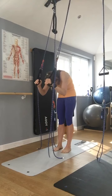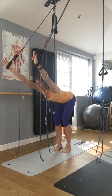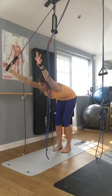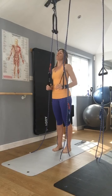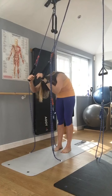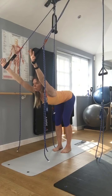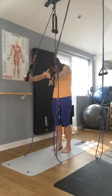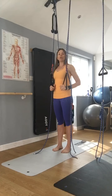Lower the heels, nod the chin, roll myself down — nice spinal flexion — lengthen the spine into that nice long line, soft bend in the knees. Inhale, get a nice stretch through the shoulders. Exhale, curl the tail, pull the elbows in towards the spine. One more time: inhale, exhale, nod the chin, roll it down, articulating through that spine, then lengthen and stretch through those shoulders. Exhale, curl it under, peeling the spine away from that imaginary wall in front of you and lengthening back up to your neutral position.